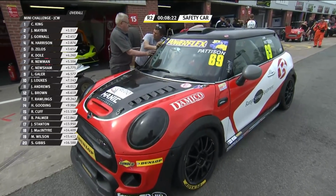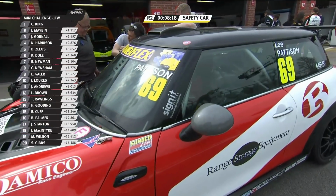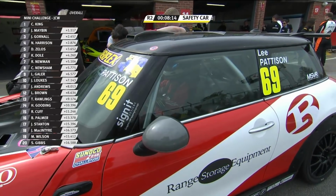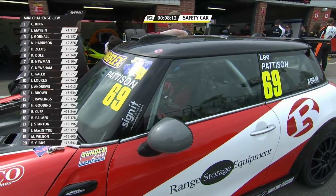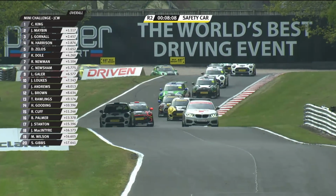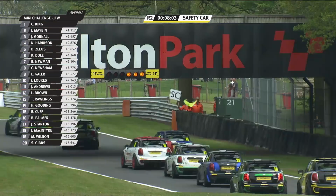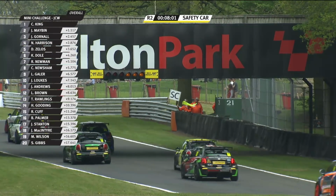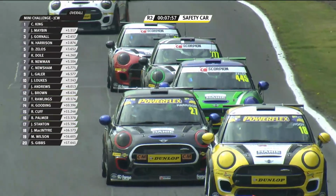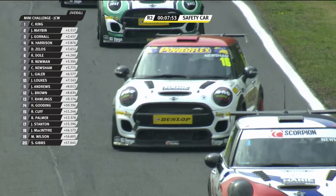There's Lee Pattison. I did spot that he briefly left the pit lane, having pitted at the end of the opening lap. He limped round, went back out, but they clearly haven't entirely solved, or at all solved, the problem, because he's back in again now and appears to be a retirement. So too is Jack Davidson, apparently. He has pitted and not rejoined. He pitted at the end of the opening lap too. George Gallardo, we know, is out, and Max Bird as well. So we have 4 retirements in race 1. We've got 4 retirements at the moment in race 2. For the time being, they are not the same 4 drivers, though.